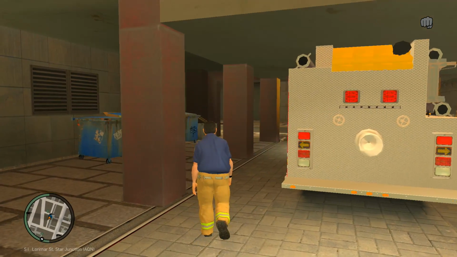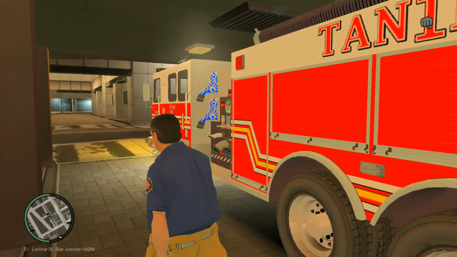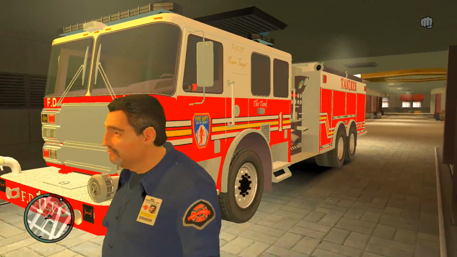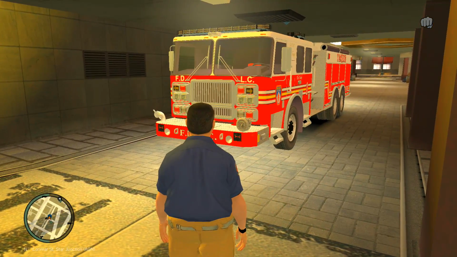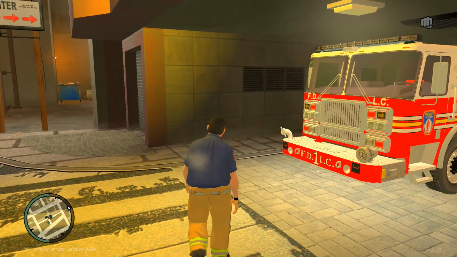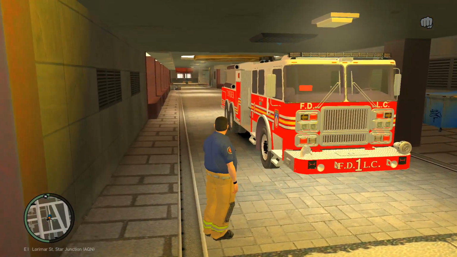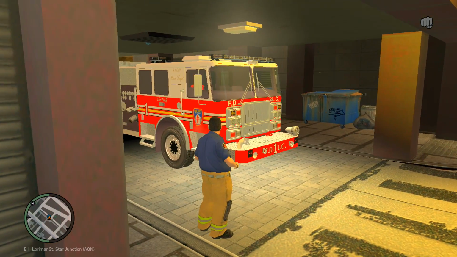As you can see, here is a fire truck, and it's the new Seagrave tanker, or tanker pumper one. That's basically the newest addition to the FDLC fleet. It's a Seagrave, and I cannot remember which model, but the front part looks like the Seagrave Marauder engine, and a Seagrave Marauder 2. I don't know about the back and the chassis, all that kind of stuff.